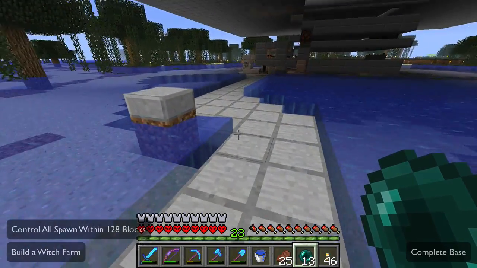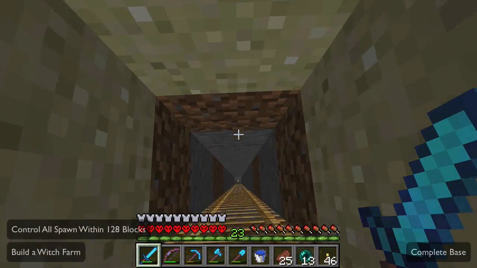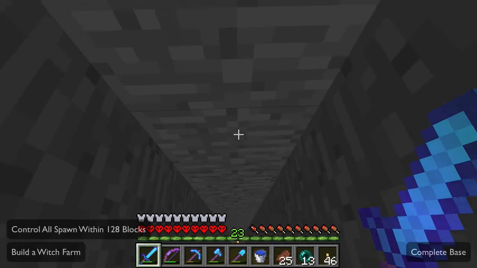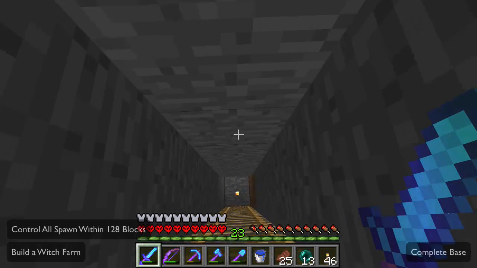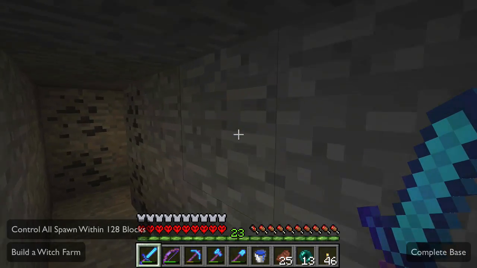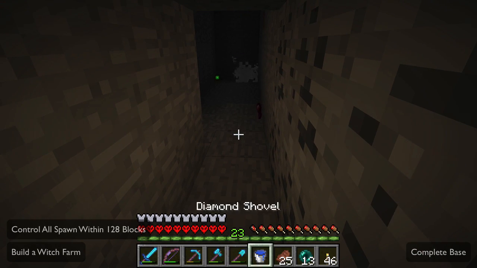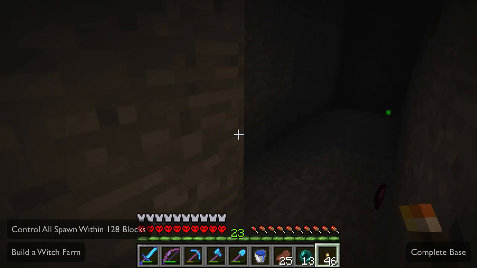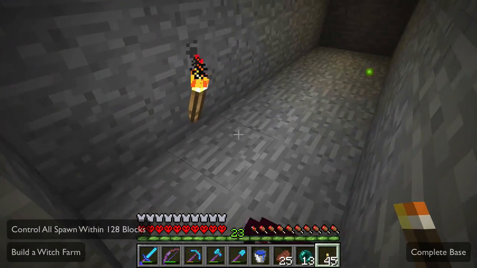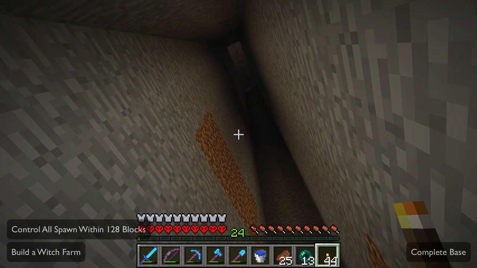Now let's go down below. And just in case I miscalculated, I will get my sword ready, but I'm pretty sure I didn't miscalculate this. But we'll keep it ready, just in case. We should come down here. And... oh, yeah, we have a little bitty slime. Hello, slime. Look at that. That is from the witch. That's a witch drop.